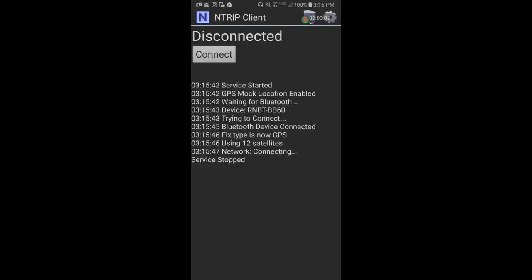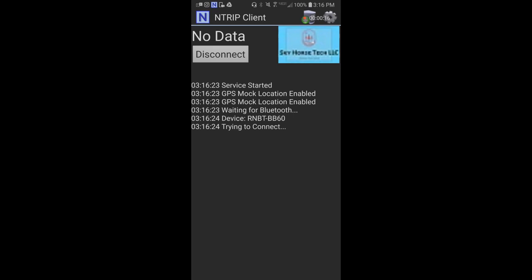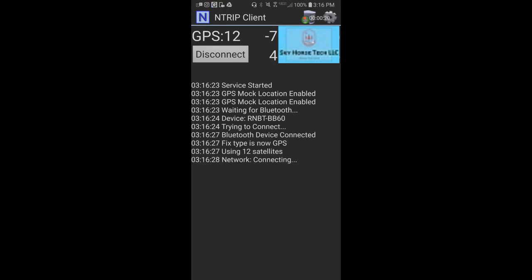Here's a quick shot of what it looks like on the Lefebure NTRIP client. So we're disconnected at this point. We're going to go ahead and hit connect to connect by Bluetooth to the rover. Now that rover module is connected by Bluetooth to the phone. And now we're connecting to our NTRIP caster, which is on RTK to go.